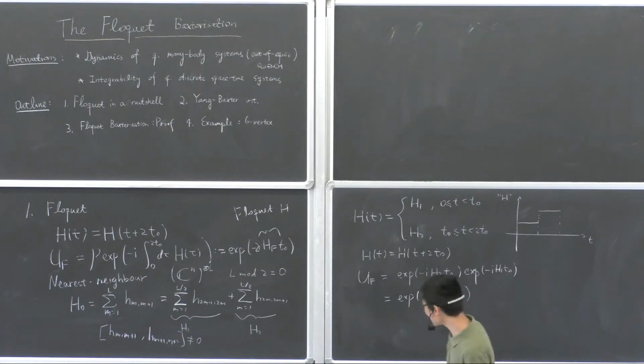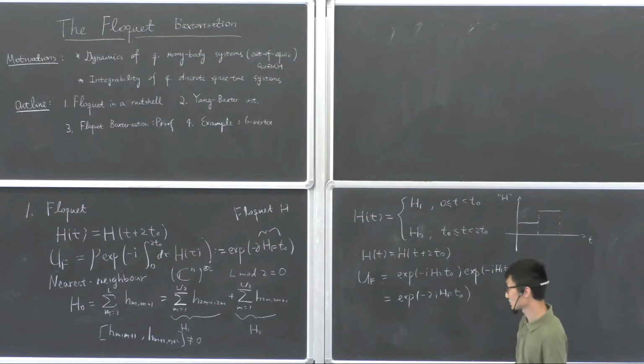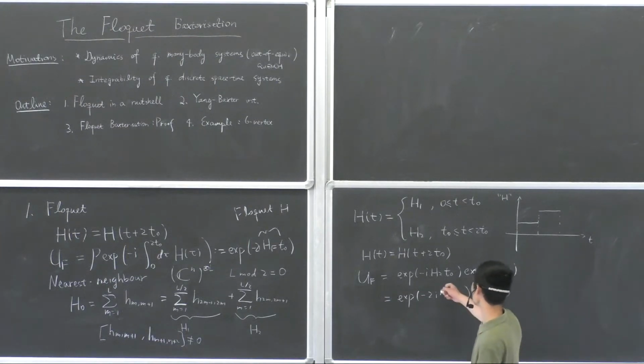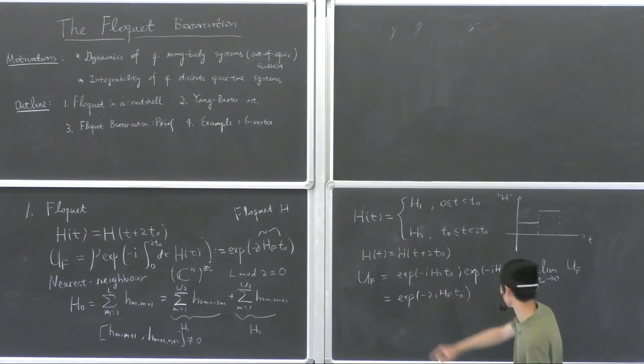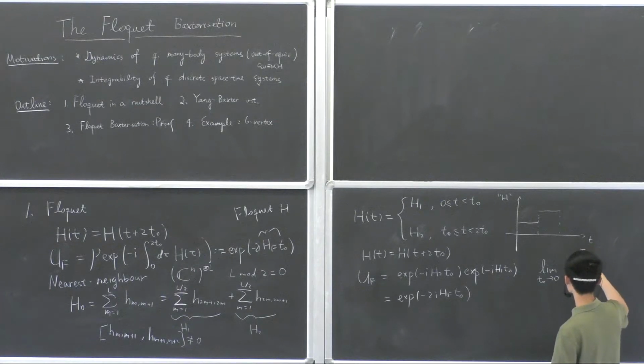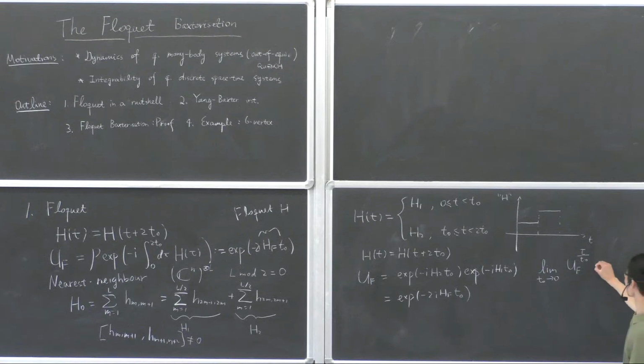And if you're familiar with quantum many-body systems, you will immediately realize that if you take the limit when T naught goes to 0, and then you apply this Floquet time evolution operator 1 over T naught many times, this will just be the trotterization of your original Hamiltonian H naught. This is basically from the normal theory: if you want to simulate your time evolution from this H naught, you can do this trotterization scheme.